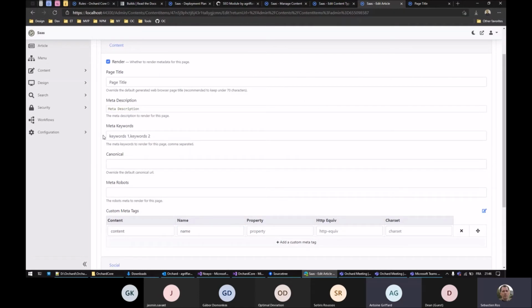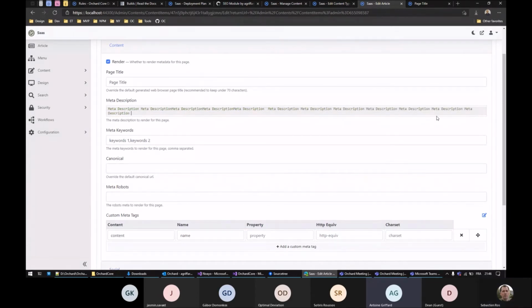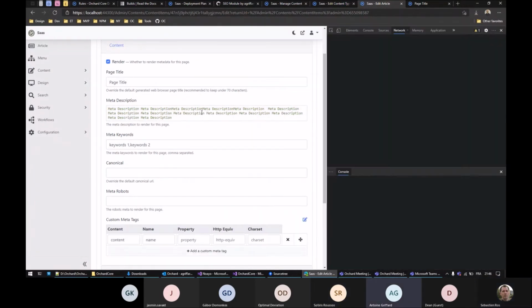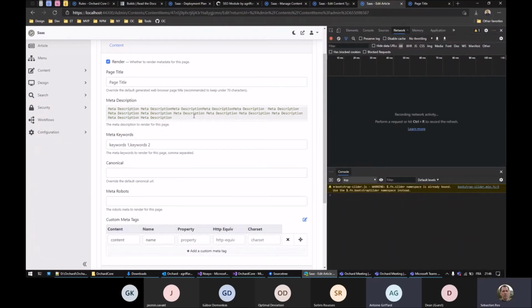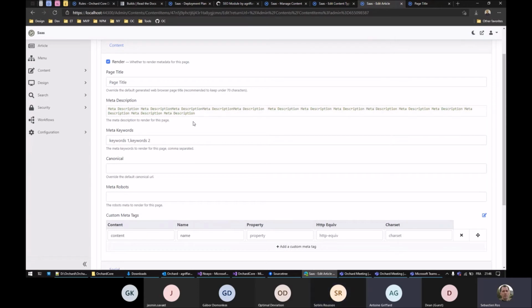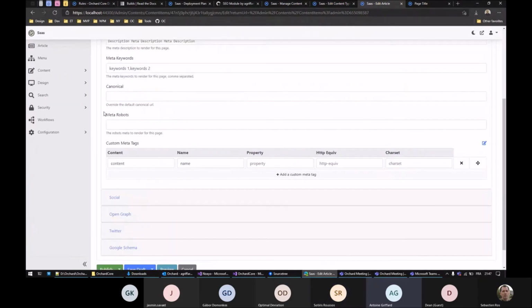Meta description. Why is it a code editor, or whatever, monofont for meta description? That's weird. Because it can be a bit longer than keywords if you want to add more. It's multi-line, but while it's still weird to have this kind of editor, we can support multi-line for text areas. It's a CodeMirror text area. Yeah, that's right. It looks like it's special. Yeah. But it's not. Okay.